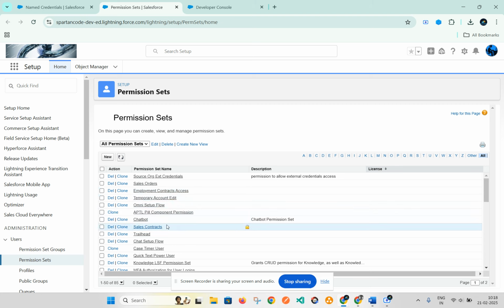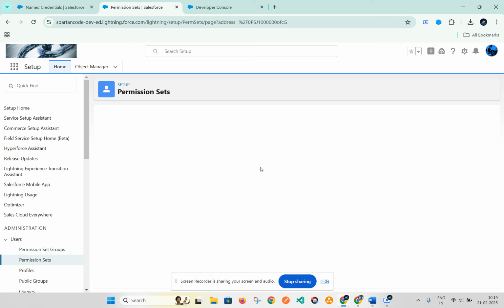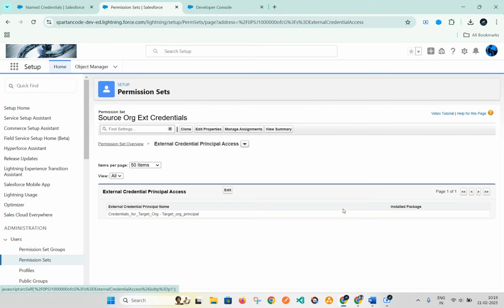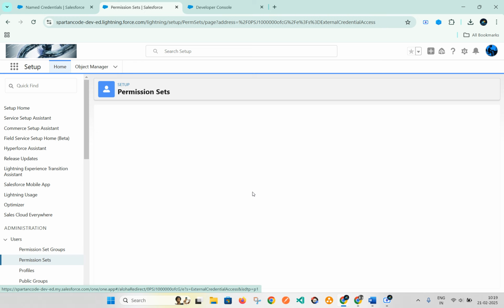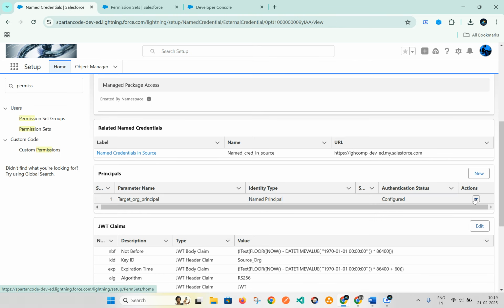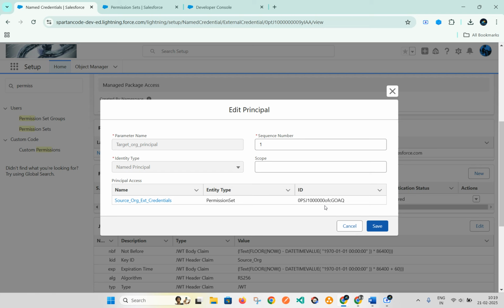If you navigate to this permission set, you just need to see this option, External Credential Principal Access. On this permission set, you need to edit and select whichever credentials we have created for the target org principal. Once you save that, it will start appearing here. So that is how we have given access to this principal, or mapped the permission set with this principal.